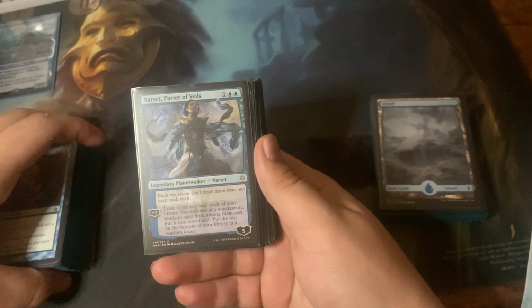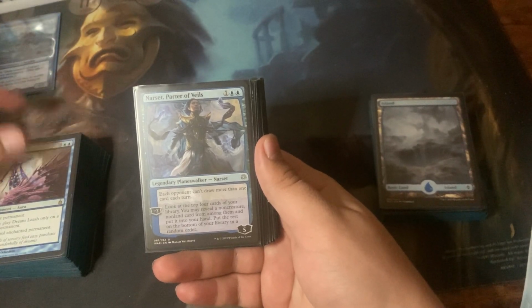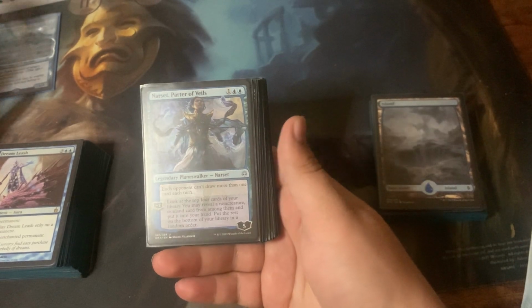Narset, Parter of Veils. We don't have a lot of creatures. We really don't. This deck... maybe Agent of Treachery is our biggest creature. I don't really know. But we're not winning by beating down. We don't have a lot of creatures, so we have a lot of non-lands and non-creatures.